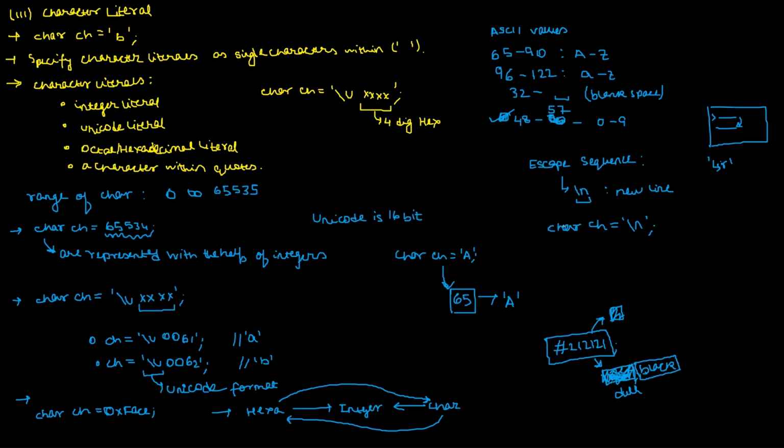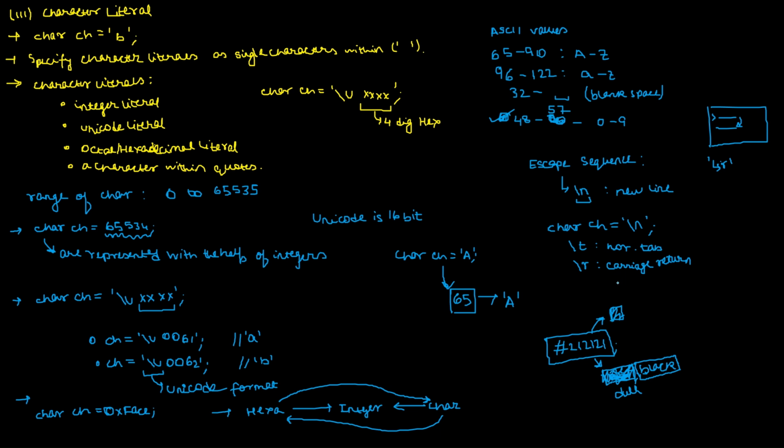Now there are other escape sequences as well, just like backslash t denotes a horizontal tab. Okay, just like in a Word document, you go and you write something and then you press tab and then the cursor shifts some spaces ahead in the window. So in order to represent that, you use backslash t. Backslash r then again can be seen as a carriage return.